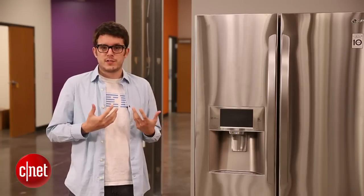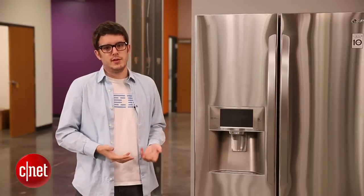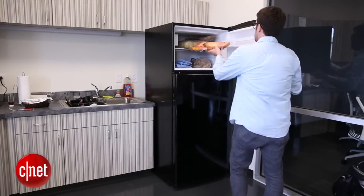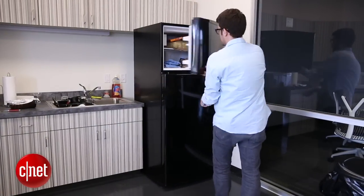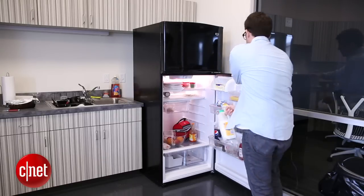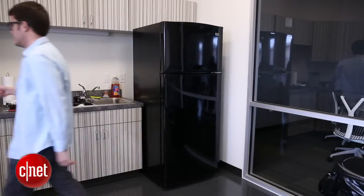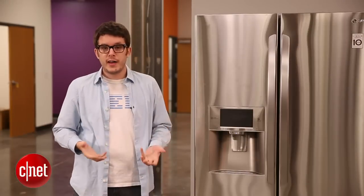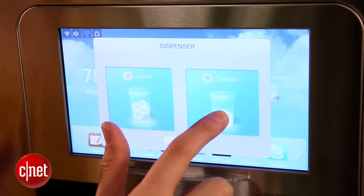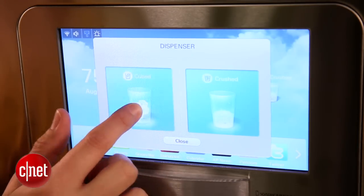For that, you might want to start by looking at a top freezer unit. These are the simple, basic, old-fashioned refrigerators that we all remember from childhood — freezer on top, refrigerator on the bottom. If you go the top freezer route, you're going to have a lot of variety to choose from and they're going to be a bargain. They're very cheap compared to one like this. You can find a very nice unit that's top freezer with some nice features, though no smart screen or anything like that, but it will still do the job.